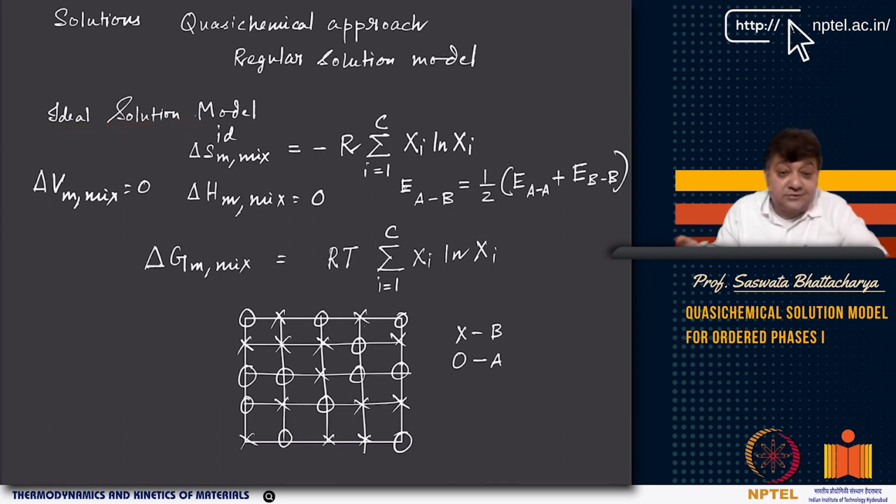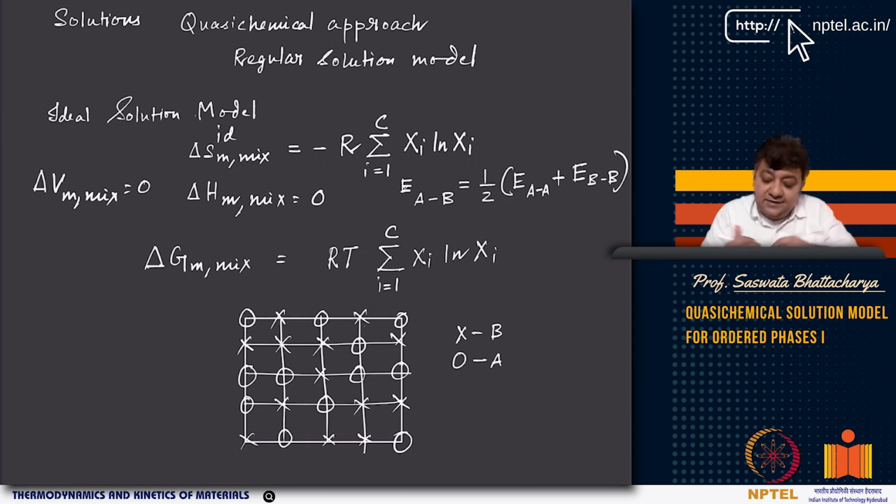That is why I told you last time that a perfect solution is where there is no interaction between atoms, meaning the interactions are zero: AB is 0, AA is 0, and BB is 0. But an ideal solution is where you can have interactions, but the interactions balance out. Say AB balances out AA and BB. Similarly, if it is A, B, C, D, everything works in pairs, so BC is balanced out by BB and CC.